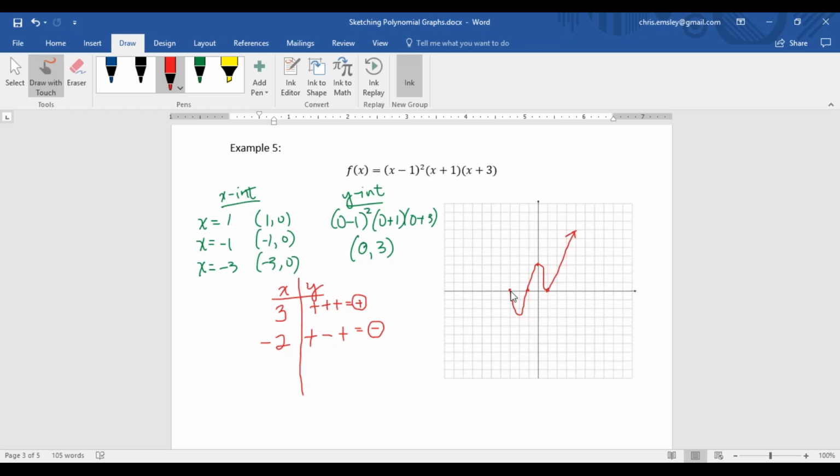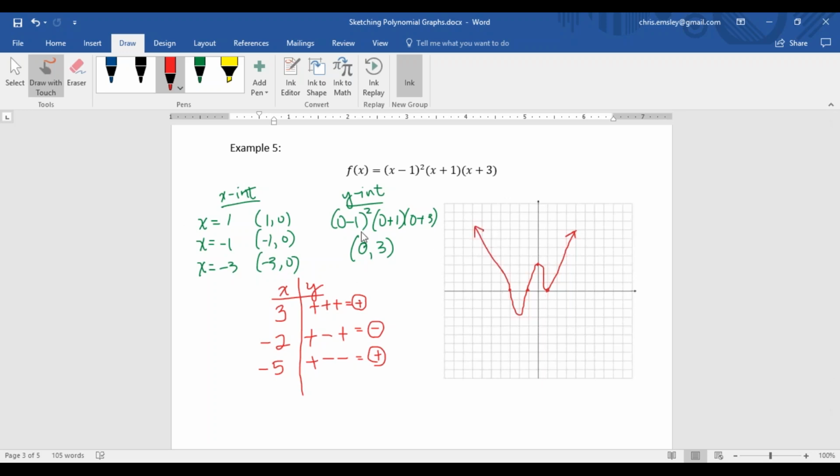And now here's where we made it to our last x-intercept, and from here it could either continue up or it could turn around and go back down. And again, we test some x value to see what happens, and that's got to be an x value smaller than -3. So maybe I'll plug in a -5 into our original function. -5 minus 1 squared is positive. -5 plus 1 is negative. -5 plus 3 is negative. And the product of those values would be positive. So that means that our graph has to be above the x-axis. So it would continue up. Our tail would be pointed up in the positive direction.